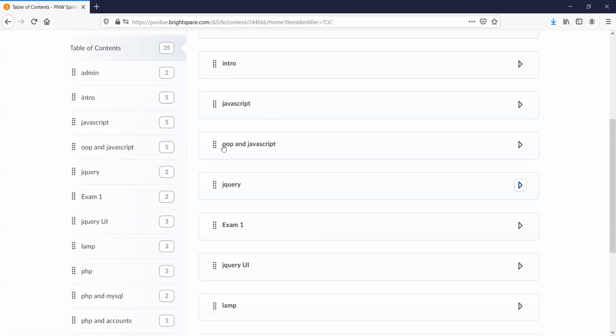So go ahead, open up your folder there and create a new text file. All right, so go into your 362 folder, under jQuery maybe.